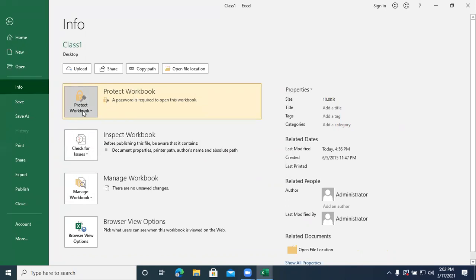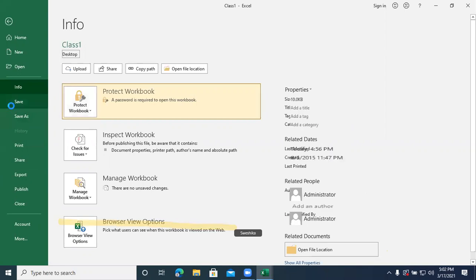You are supposed to save this. What is the shortcut key for save? Very good, Rukia, Deepti. Control S. Control S is a shortcut key to save. But those shortcut keys will not work in this file menu. From the main menu, you can use the shortcut key. Otherwise, you can just click on the save command.